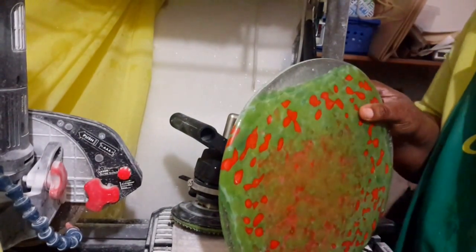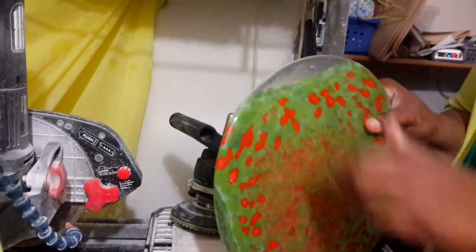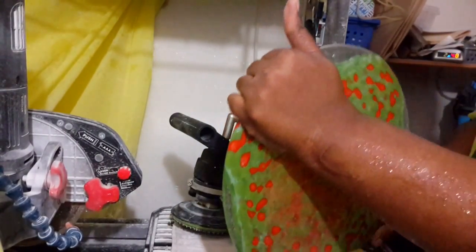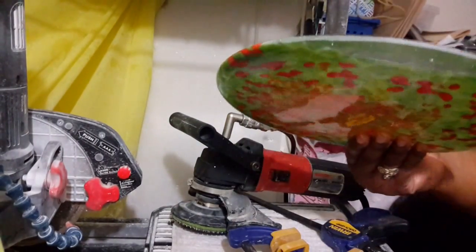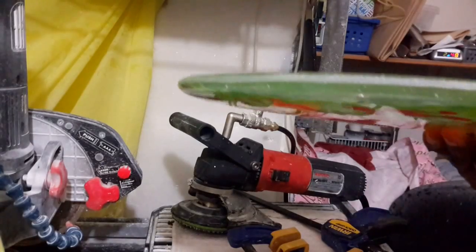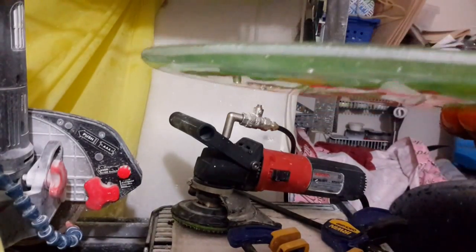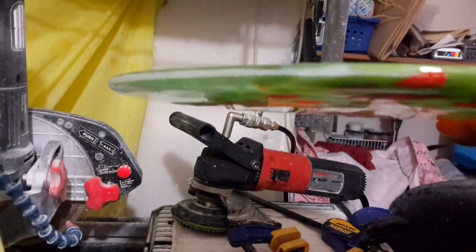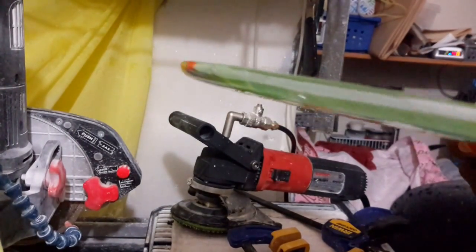Alrighty, I'm going to loosen the clamps, and you should be able to see the sanded edge. So you can indeed use a wet polisher to work the edge of your glass.